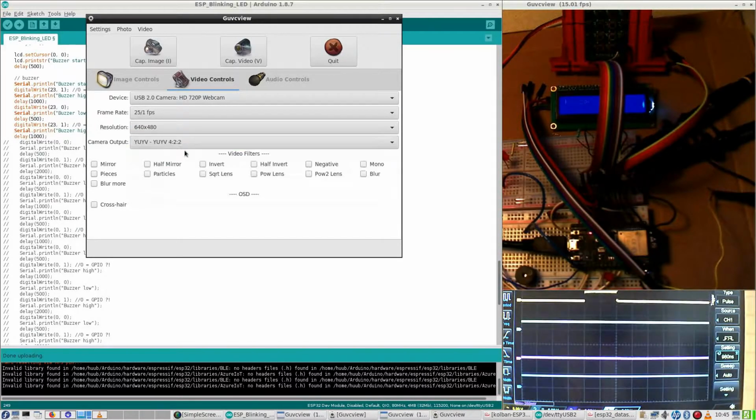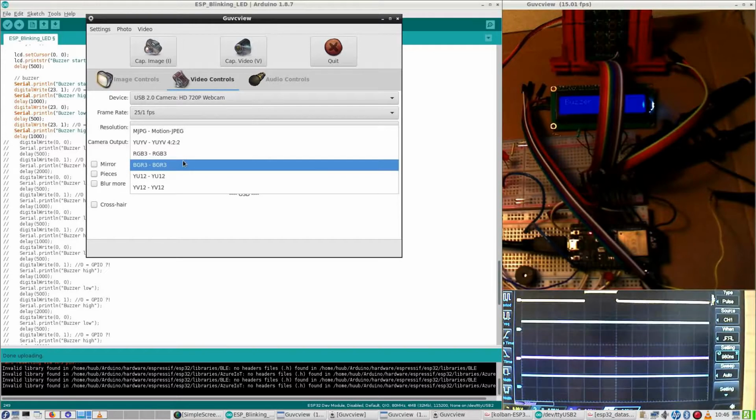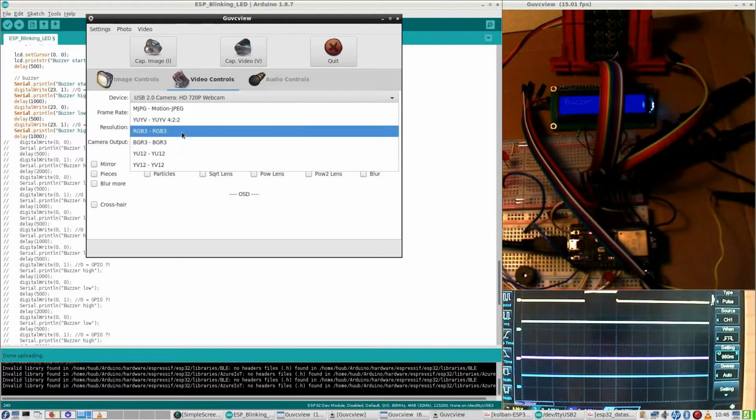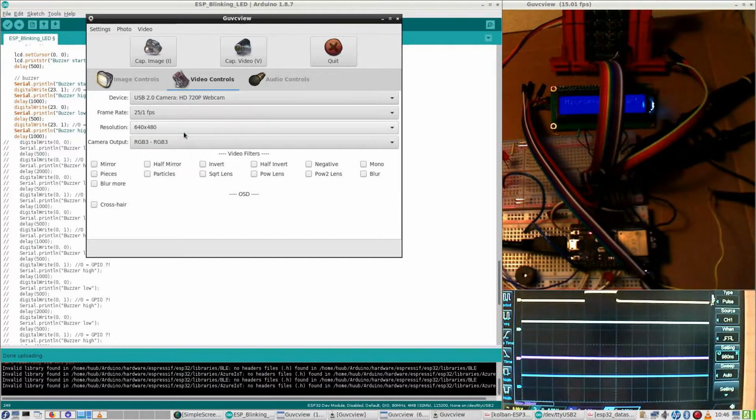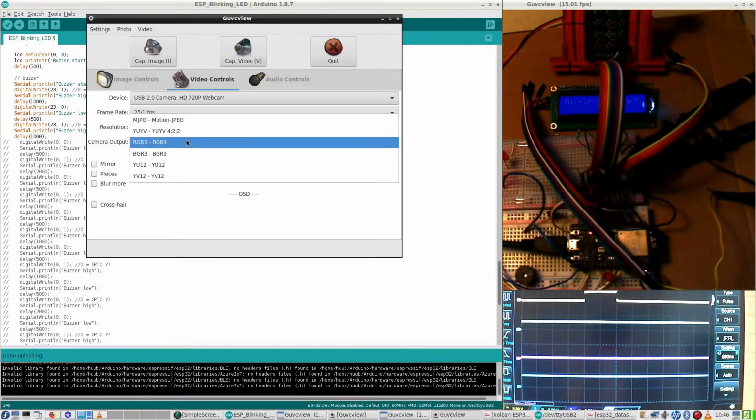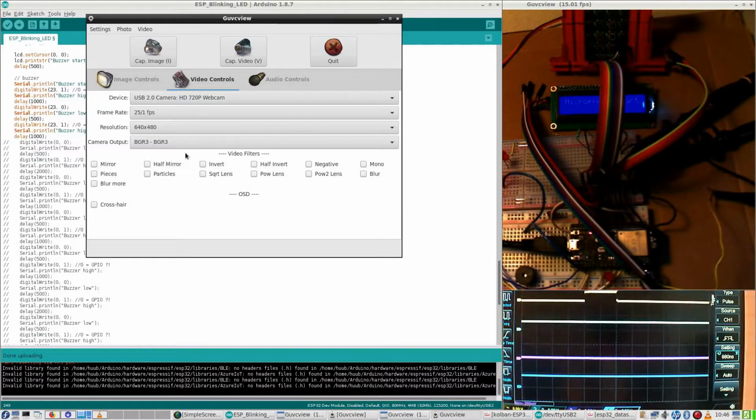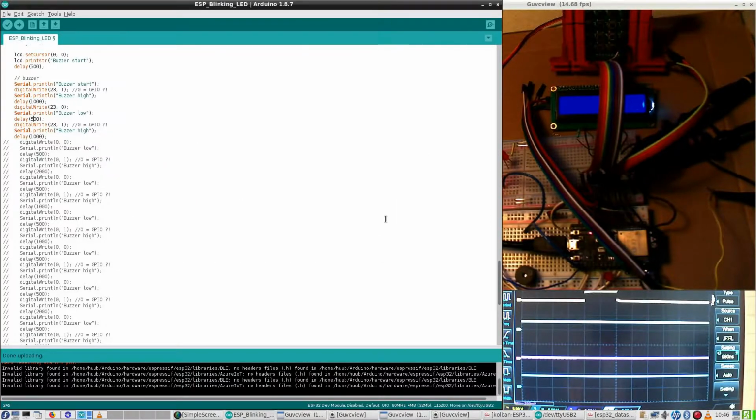No. Alright, wait. It showed for a moment an improvement in color, like here. So why doesn't it keep it?